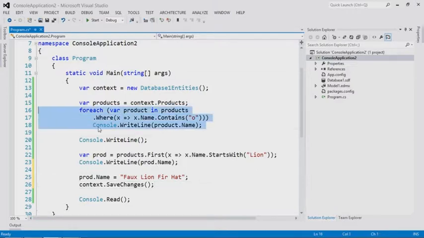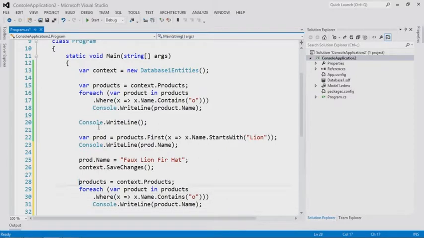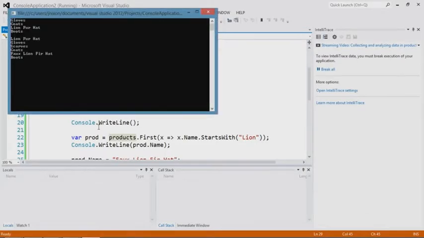It really does. And so now I can recreate products again, query the database one more time, and say for each product, forget about this business for now, and just write them back out, and it better say faux fur. It had better say faux fur. And that will show us that it has saved back. I mean, it's really neat. All right, so let's go ahead and run it so we can see it. It spit out the list. It showed the first one, lion fur hat. It requeries it, and now it's faux lion fur hat.